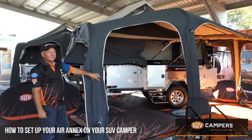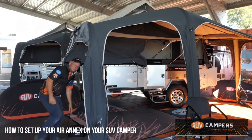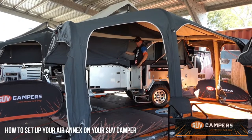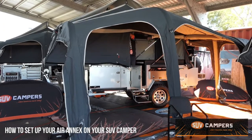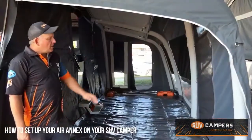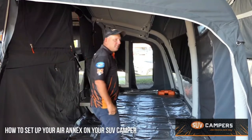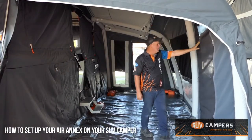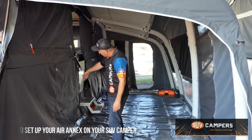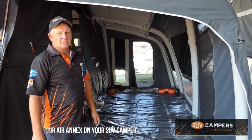At 7 psi it's pretty tight and it's not going to move around. Once you've got that set up and the pump stops, then just walk back in and pop up the center roof piece. Once you've pegged down the front pods so they don't creep out, you can put up all the sidewall pieces if you like — that's in the other bag. Each individual one has its own sidewall piece. There's a draught skirt and also a flooring sheet so you can totally enclose it for those wet weekends away.